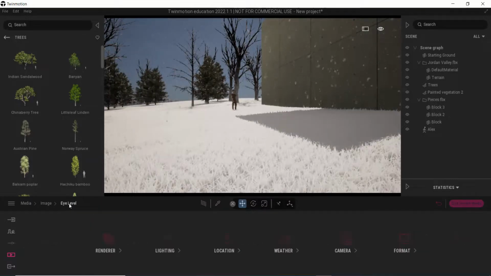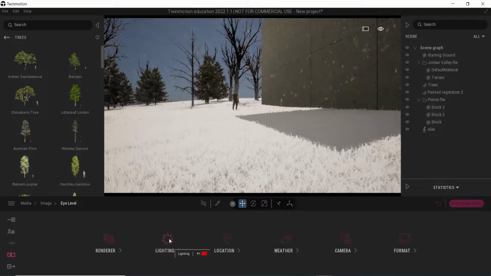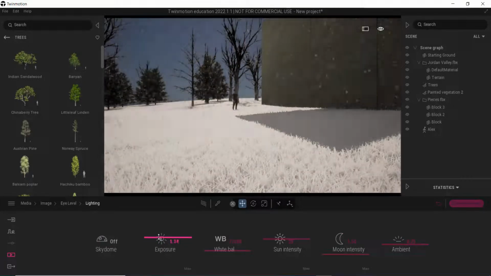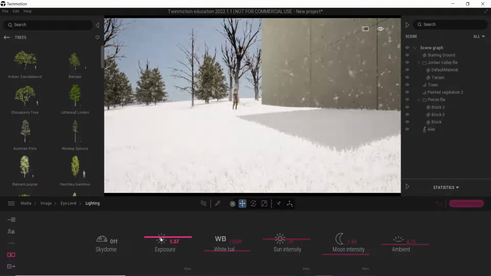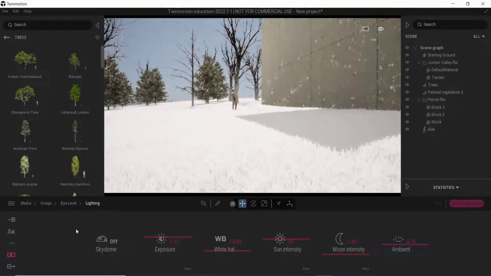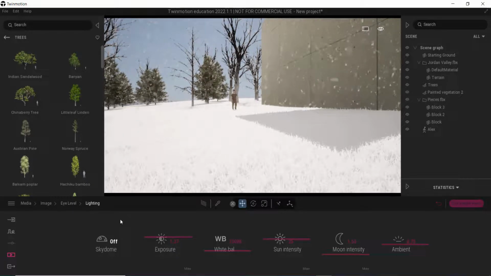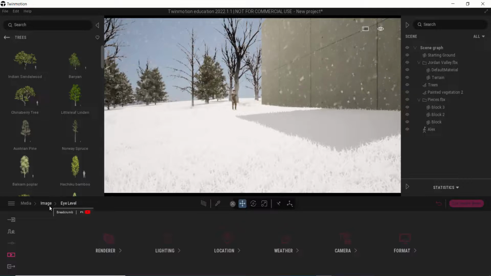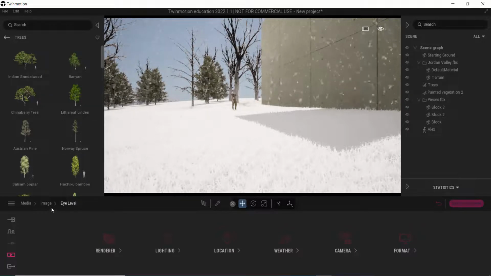And now I can go back. I can change the lighting just a bit. Let's change our exposure values a little bit brighter. And we will get into these, especially things like Skydome, which give you some really nice rendering qualities. We'll get into those later. Again, we're just getting started with the software.